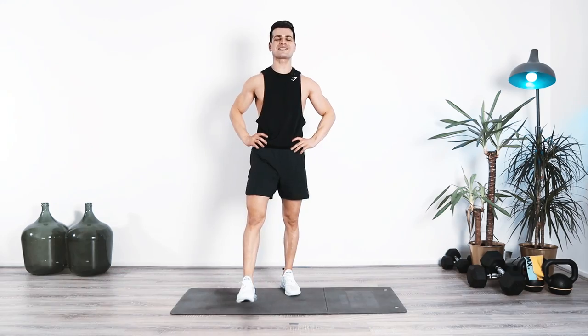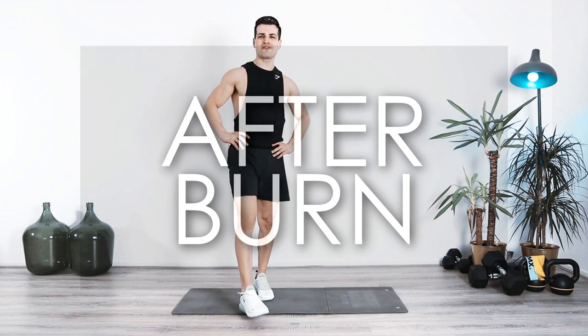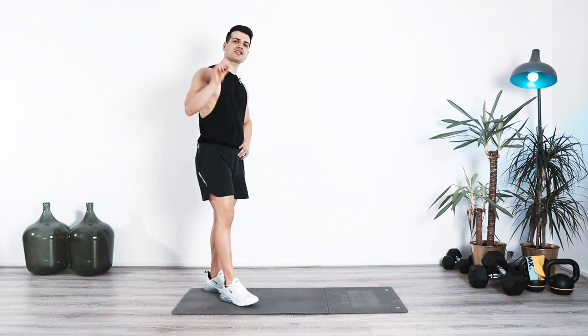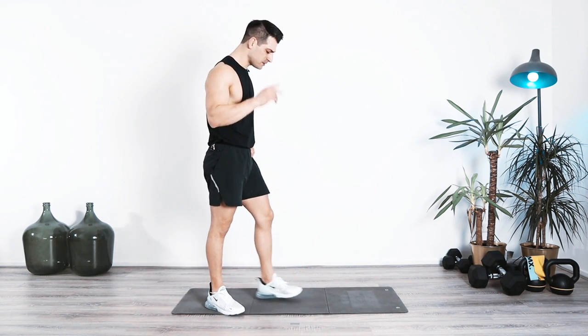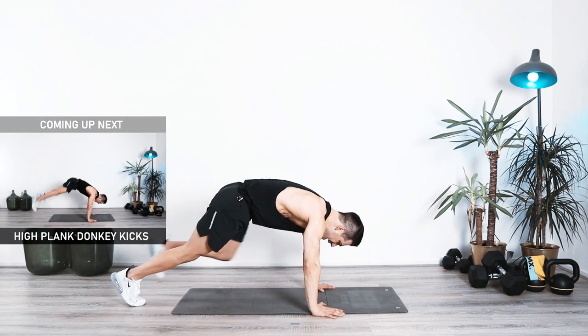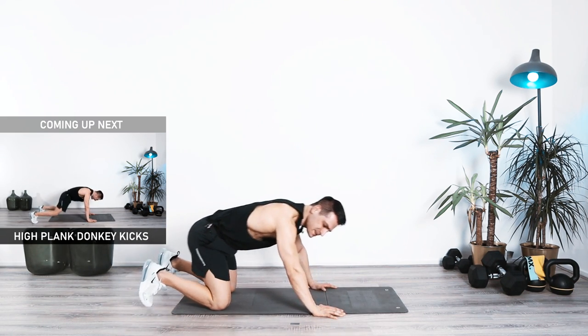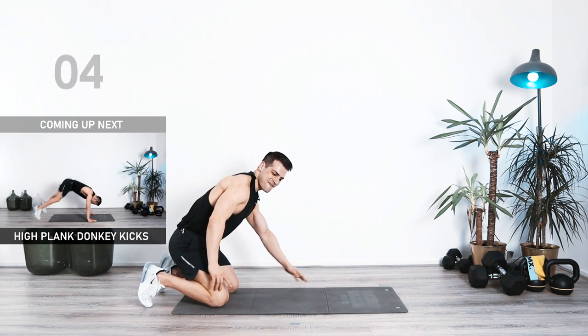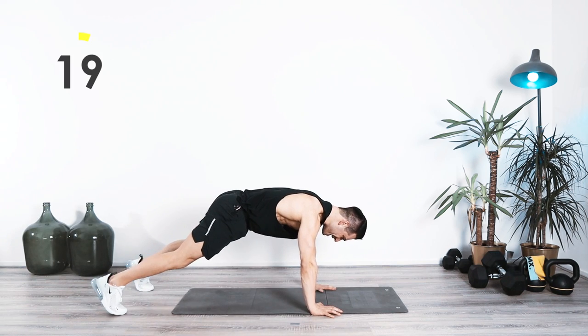We're gonna have 1 minute rest. Then we are finishing this workout with our afterburner. I'm gonna see you after a minute. All right, and now of course, time for the afterburner. Three exercises, each exercise for 20 seconds long, 10 seconds rest in between, and for three rounds. We're gonna be starting with the first one, high plank donkey kicks. All right, in five, four, three, two, one, let's go.